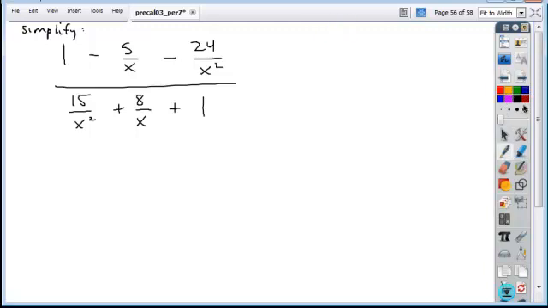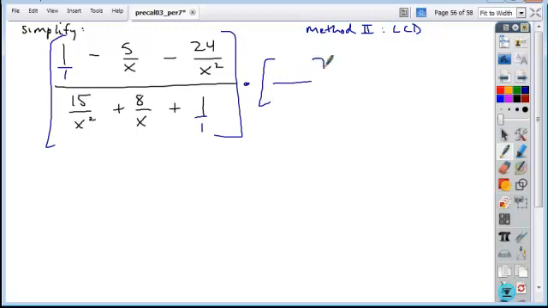Okay, so if I use this second method, the LCD method, what we're going to do is treat this entire fraction as a whole, and multiply it by the LCD of every single fraction involved in the problem, top and bottom. So we need a factor of 1, a factor of x, a factor of x squared. I need one more x to get a total of 2, with x squared embedded already, x embedded already, and 1 we don't need. So here's our LCD. Now, if I was looking at this problem, because there's only one LCD factor, this method is probably a quicker, more efficient way to approach it.